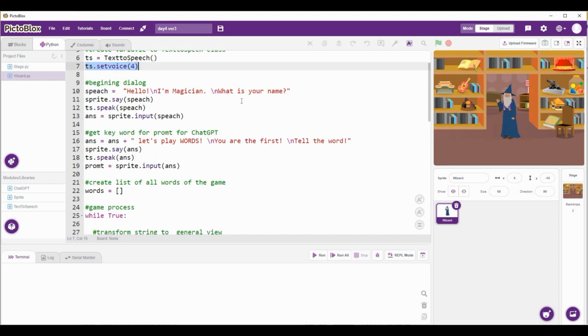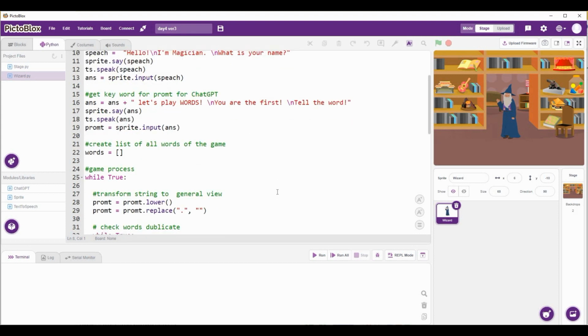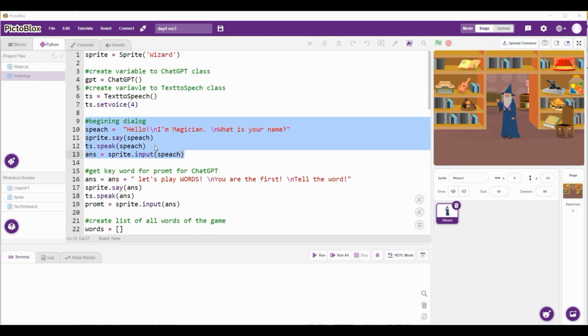Then my program is divided into two parts. The first part is the beginning part and the second part is the game process part. Here you can see the construction for the beginning dialogue.